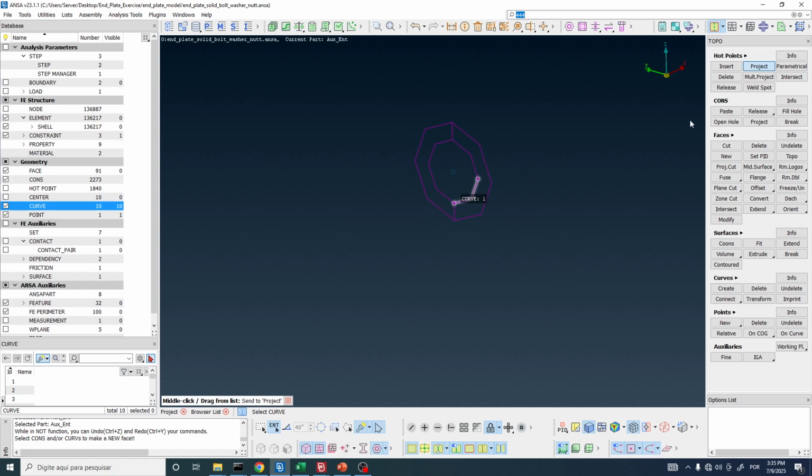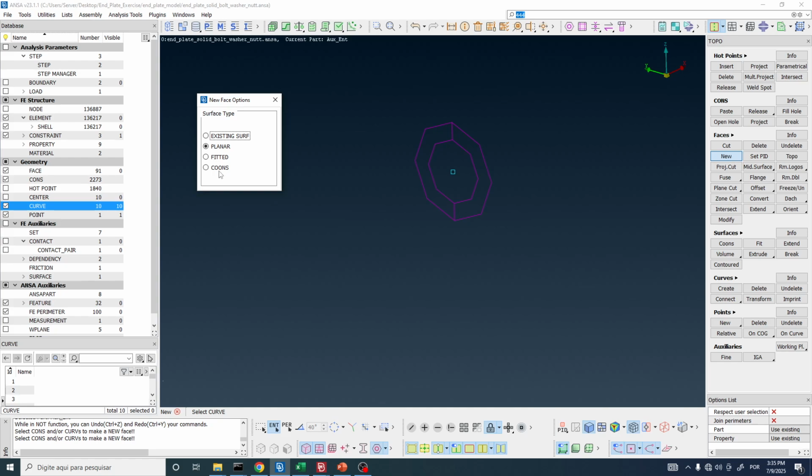Okay. Now we can use the new faces, planar. And in the parts, we can ask always. And in property, we can also ask always. And then select this curve, this one, this one, this one, this one, and this one. Middle mouse button.